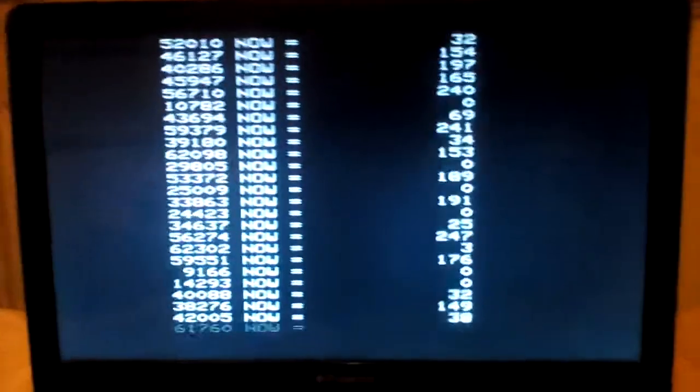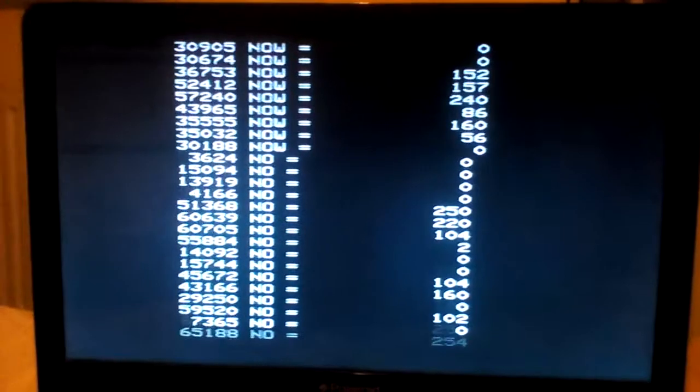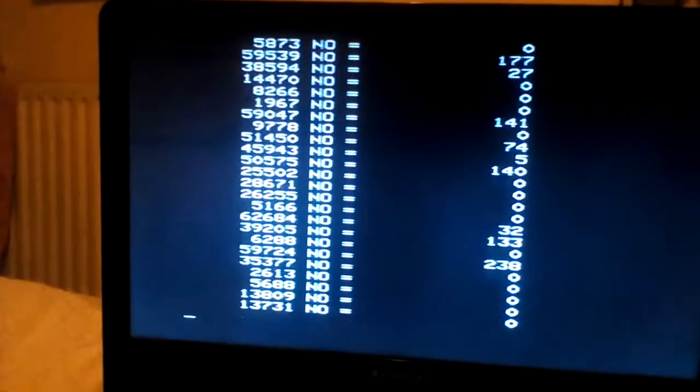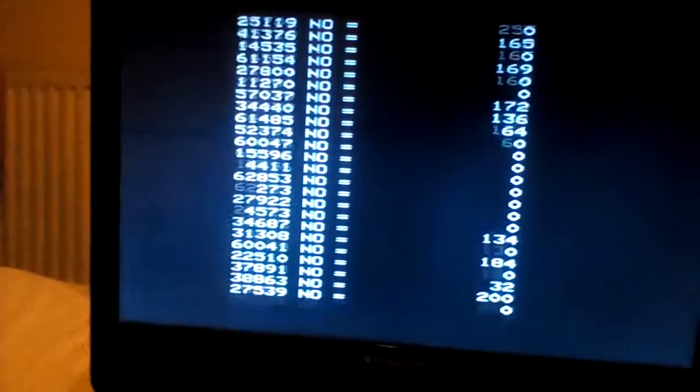Oh, you saw something here, it said no instead of now for a moment, because it set it to a blank character. In fact, actually, it could have some interesting results. Oh, yes. That's something pretty neat. It's changed everything from now to no. Basically, every chance it gets to set something to 0, it sets it to 0.